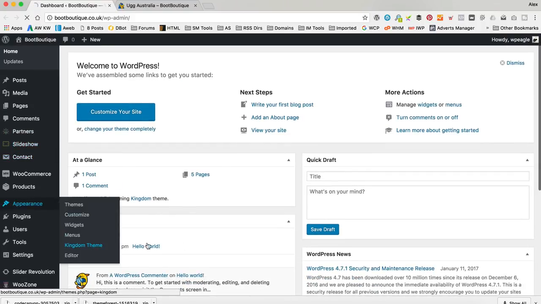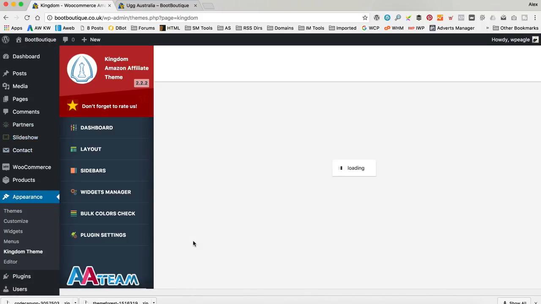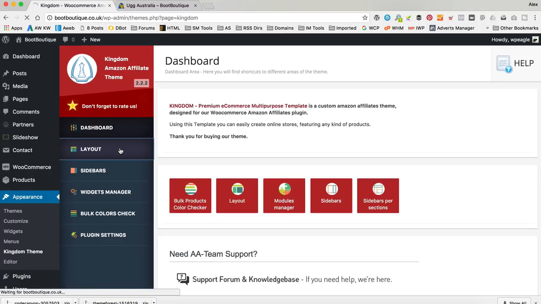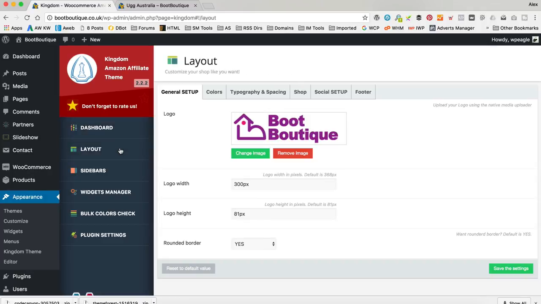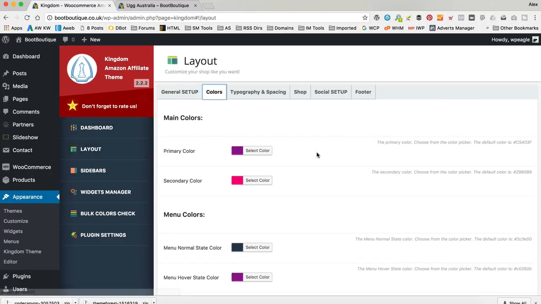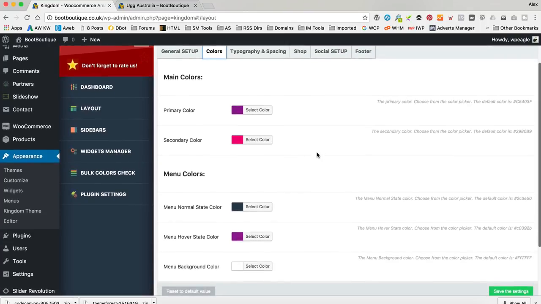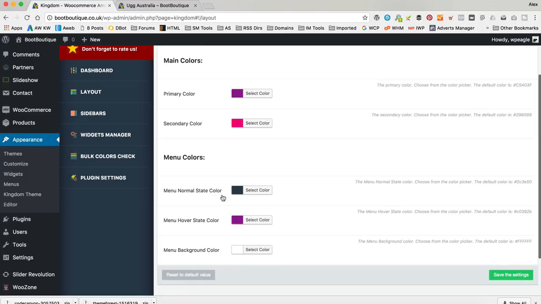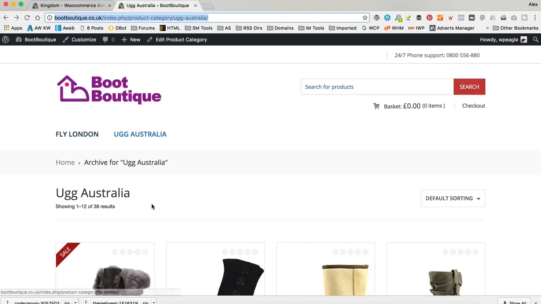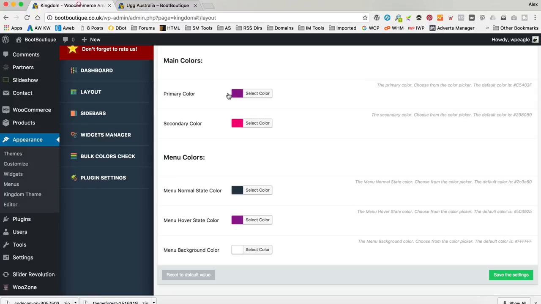Go back into Appearance and Kingdom, and then go to the layout and the colours. And it's these menu things that I want to change. So currently the normal menu state color is this kind of greeny color.